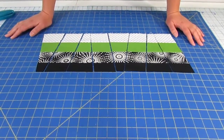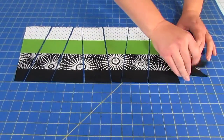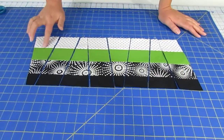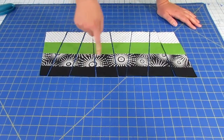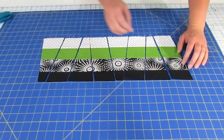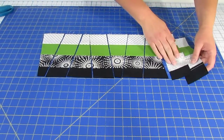So you're going to have two sets of strips sewn together that are identical. Okay? And you're layering them on top, and you're going to cut your shapes. You're going to start with the Dresden wedge, and then cut a parallelogram, and then a wedge, and then parallelogram, wedge, parallelogram, wedge, parallelogram. Now you need to also make sure that your seams are pointing different directions.